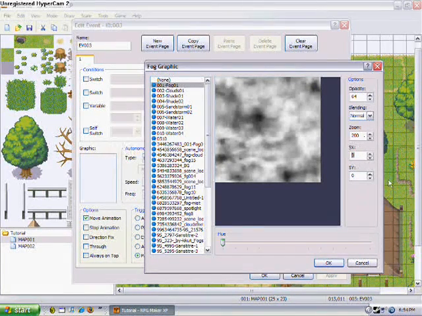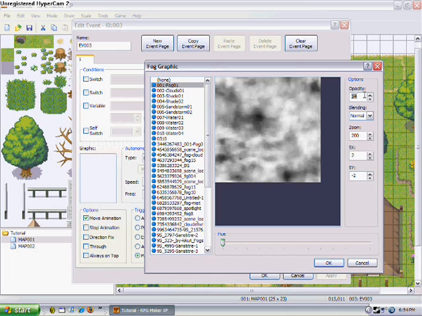Now this over here, this means how far left and right it moves. Like, you can put 2, and it'll go to the right. You can put -2, it'll go to the left. And same for this. It'll go up if you do 2. If you do -2, it'll go down. And you don't have to do 2, you can do whatever you want. But say I want mine to go down, but to the right. So this way.